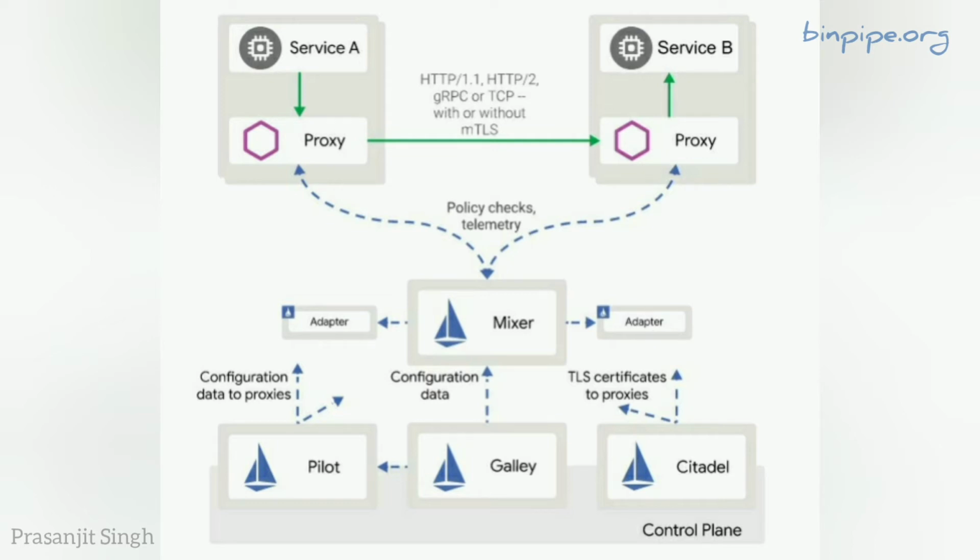So Istio on Google Cloud manages the entire Istio in GKE, providing all the benefits of open source Istio without the complexity of having to configure or install or upgrade the certificate authority setup and all that. So it's fully managed Istio, so you can just use it. Now you might be thinking, why use Istio at all? Now Istio, to sum up, number one, helps in automatic load balancing for HTTP, WebSocket, TCP traffic, and so on. Number two, it allows you to do fine-grained control of the traffic behavior.